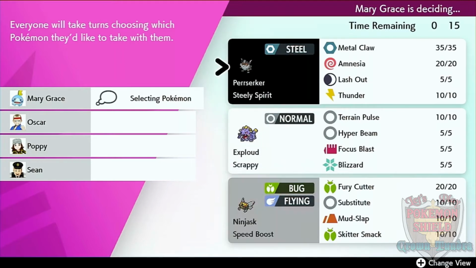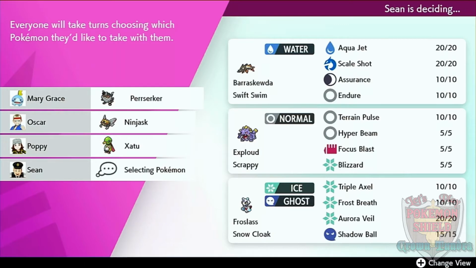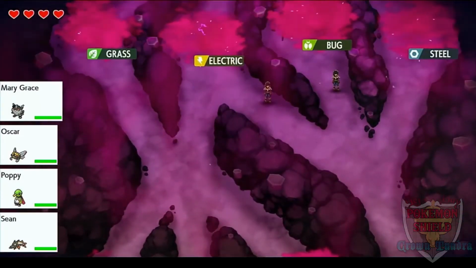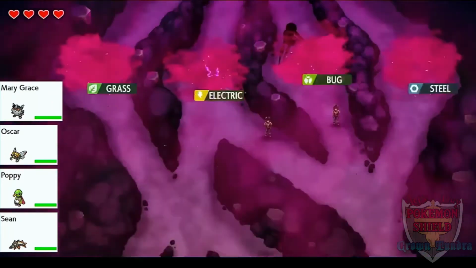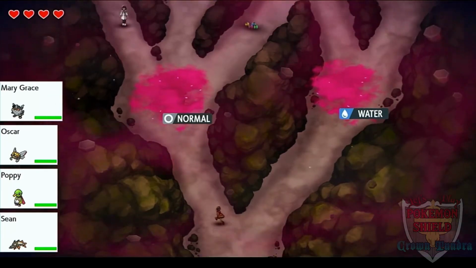I only got 15 seconds to choose. Let's go with Berserker. Alright. Oh, there's more. Crap. Whatever. Actually, no, I went all the way through. Maybe I can only choose three of the six. There's a strong water type reaction coming from within the den. Okay, let's go towards Norma. Alright, let's go. Oh, it's gonna be a Licky Licky.